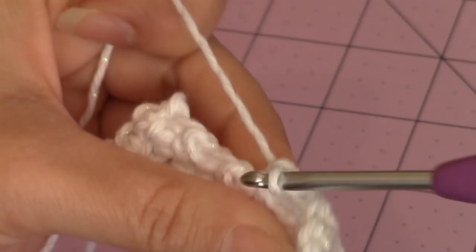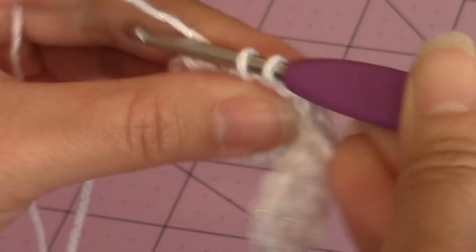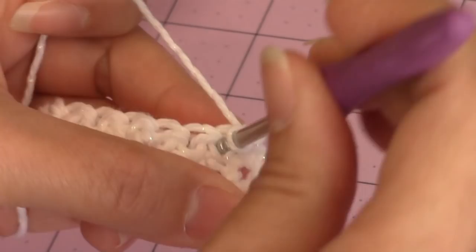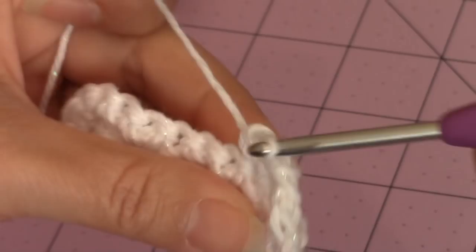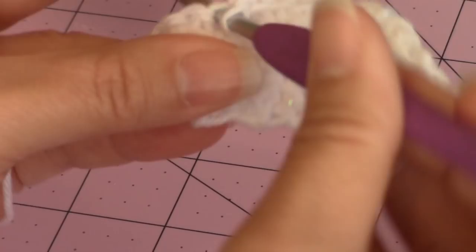That's my fourth, fifth, sixth, seventh, eighth, and ninth. Then you can take and just turn your work, go into the next stitch over, make your single crochet. So that's my first, second single crochet, third, fourth, fifth, sixth, seventh, and eighth.